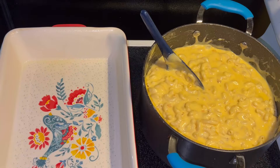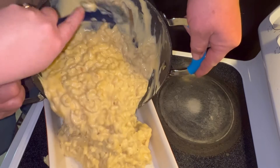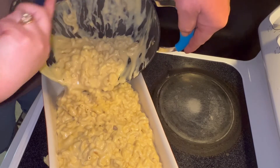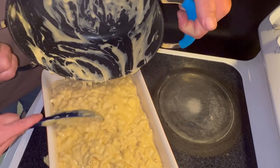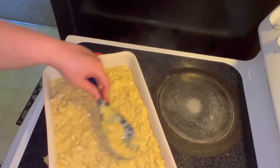We do use the box every now and then though. I have a nine by 13 pan here, a baking dish. With hubby's help, we are loading that mac and cheese in there. You guys, look how thick it is — it's so good, thick and creamy. So I'm just going to spread that out here into the baking dish.